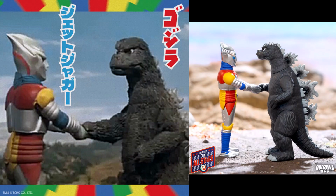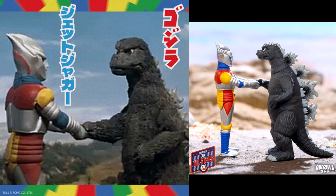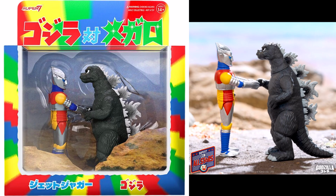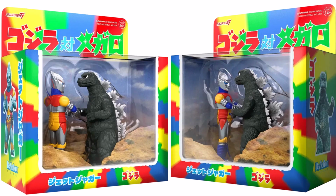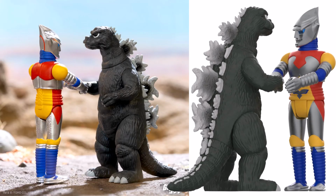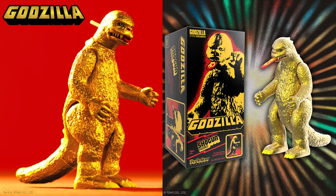You got your 2-pack here with Godzilla and Jaguar. Different kind of packaging for that as well. From the sides, there's their size comparison from the front and the side. Got our metallic gold Shogun Godzilla reaction and a different packaging there.